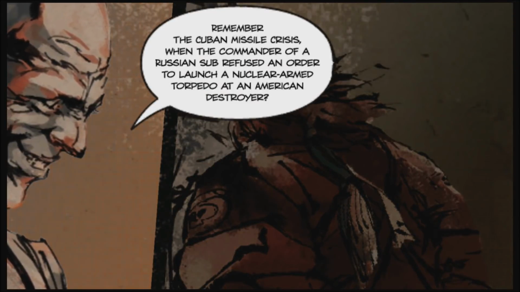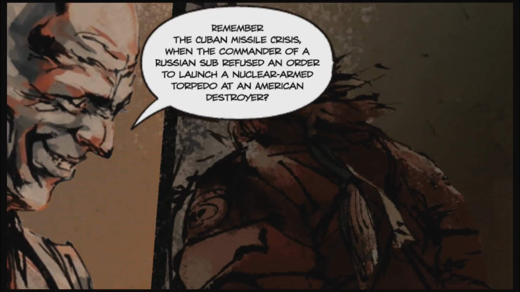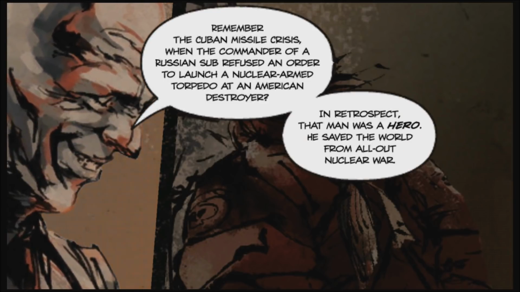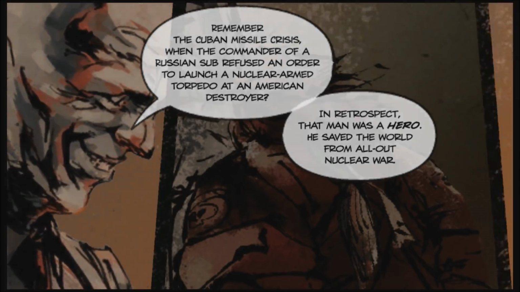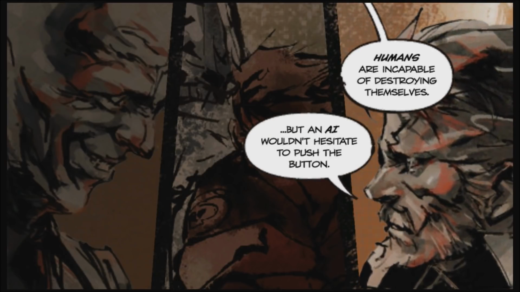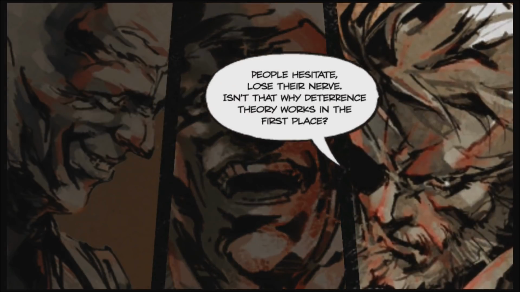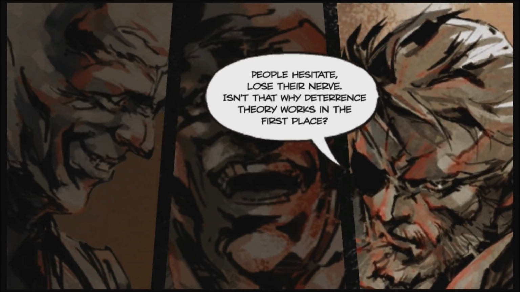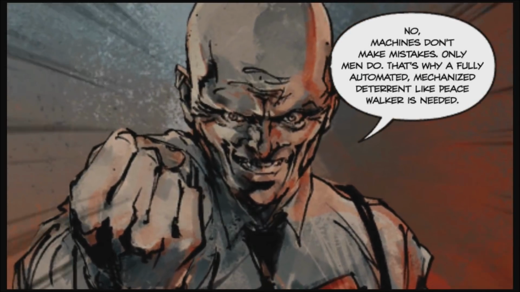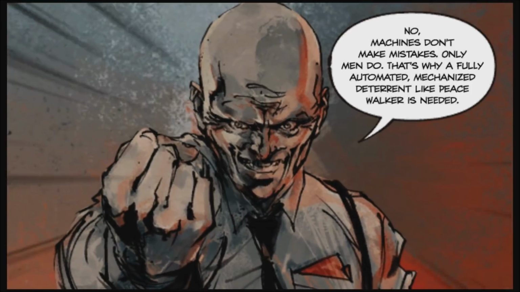Remember the Cuban Missile Crisis, when the commander of a Russian sub refused an order to launch a nuclear-armed torpedo at an American destroyer? In retrospect, that man was a hero. He saved the world from all-out nuclear war. Humans are incapable of destroying themselves. But an AI wouldn't hesitate to push the button. Precisely. Making it the one real deterrent. People hesitate, lose their nerve. Isn't that why deterrence theory works in the first place? No. Machines don't make mistakes. Only men do. That's why a fully automated, mechanized deterrent like Peace Walker is needed.